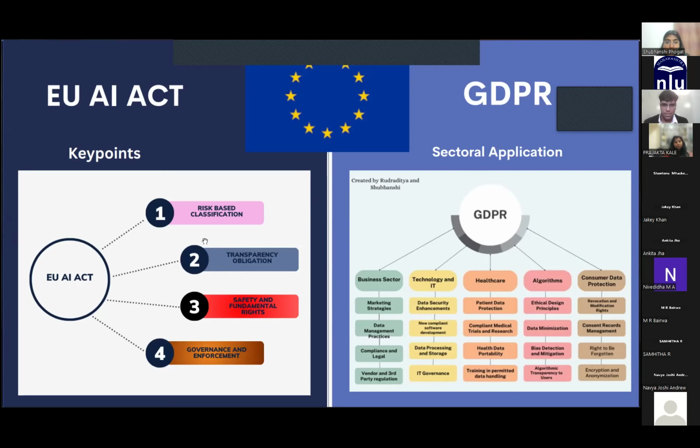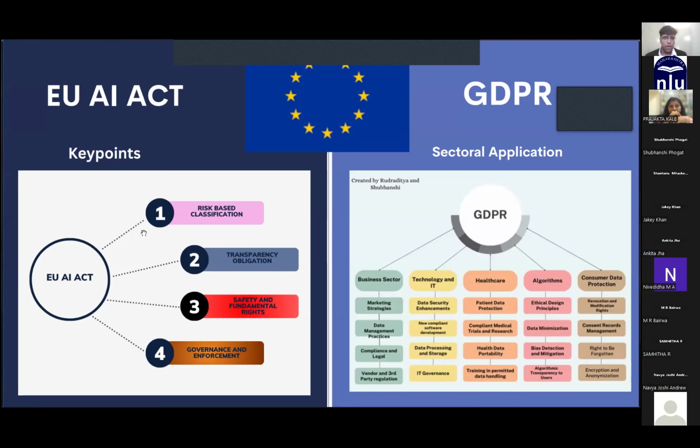Another concept that has been highlighted by the GDPR is data minimization. In this, there is minimal data collection and retention, which highlights the collection of data only for specific purposes that are necessary. Now I'm going to move on to accuracy. Personal data must be accurate and up to date, with every reasonable step taken to ensure that inaccurate data is erased or rectified without delay. There is another concept that was introduced in 2018 by GDPR, which is the right to be forgotten, or data erasure. It entitles individuals to have control over their data so that it can be erased under some circumstances.